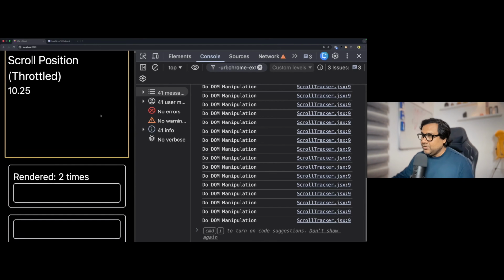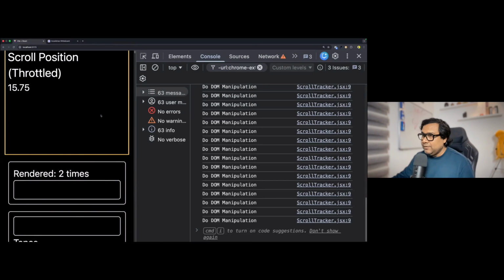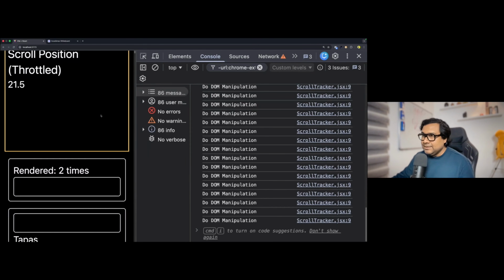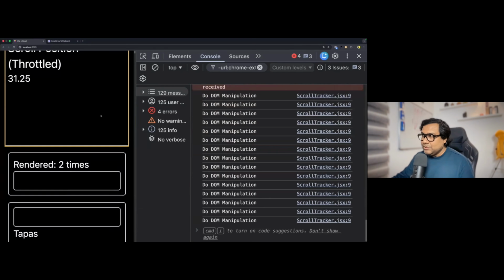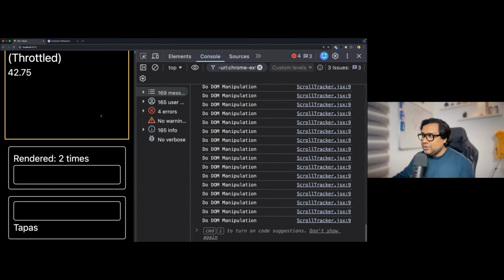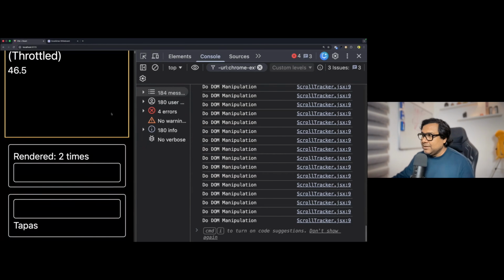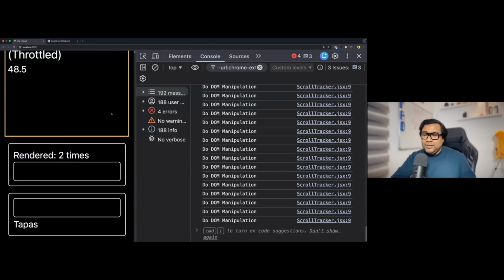Now see, it is going to increase. And very slowly, I'm scrolling. It's increasing. As the scroll Y position is increasing, I'm seeing this one also increasing. Now imagine you are doing certain painting, certain DOM manipulation, calculation, and for every scroll movement, every minute movement of your scroll position, if the DOM computation or manipulation is a bit heavier, this is not a good thing to do.